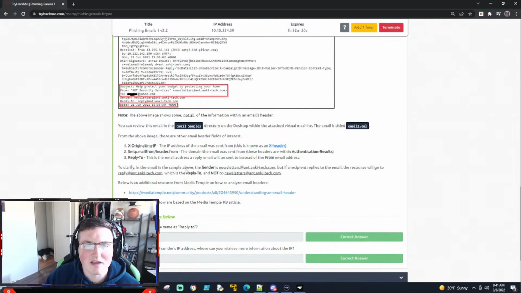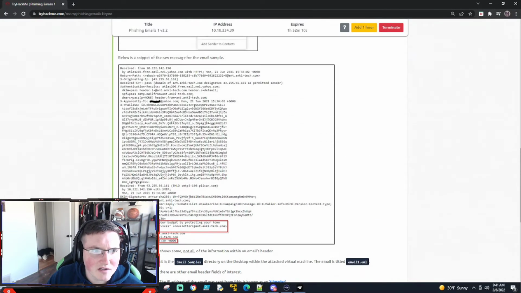So now the header, the from, or the SMTP mail from and header from. This is the domain the email was sent from. So this is going to tell you here, if we find it up here. And I know it's up here. There it is right there. SMTP mail from is ankitech.com. So that's the domain it's coming from.